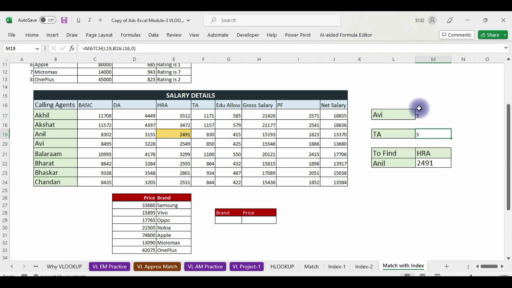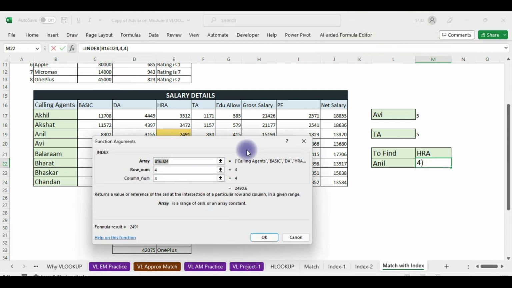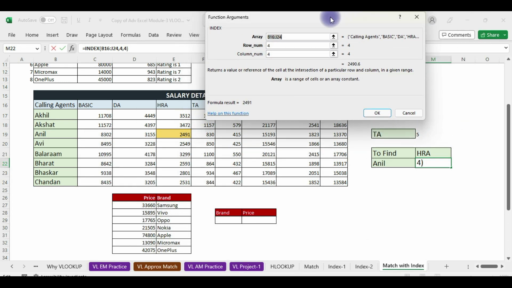So you can see that these numbers have become dynamic now. To get the column number and row number, I don't have to do anything. I just change the names and the column and row number automatically change. Now I'll go and do the same thing. I'll apply this MATCH function within my INDEX function. I'll open this box, and here in the row number, instead of 4, I will delete 4 and type the MATCH function. Match, bracket open, and I select the cell where Anil is written, put a comma there. Then I will select the first column, and then I'll put a comma and 0 and close the bracket.